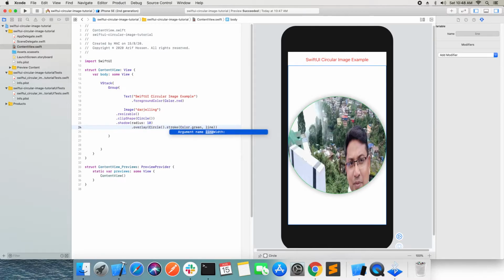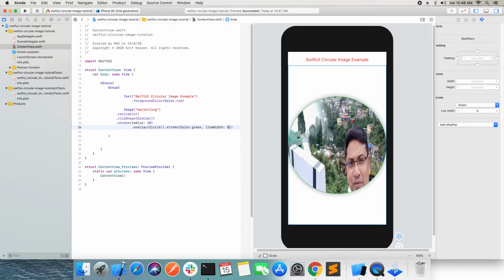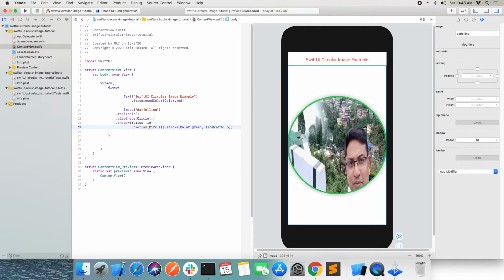Then green line width set to 5. So this overlay on the image, all sides 10, stroke color is green, and the line width is 5.